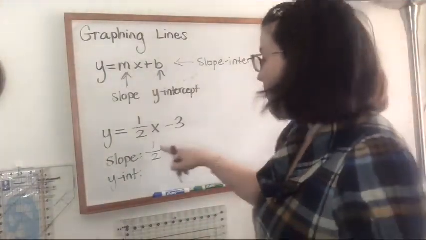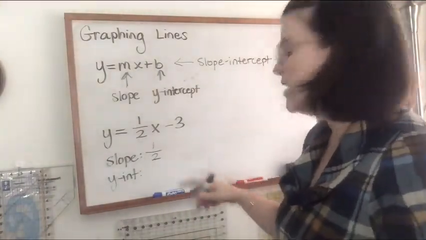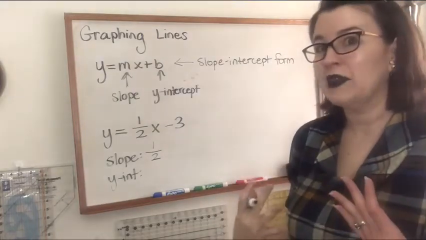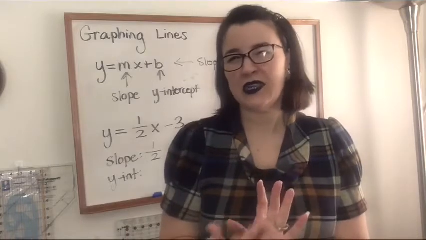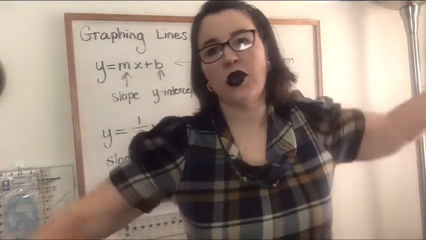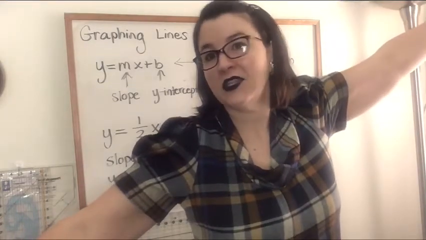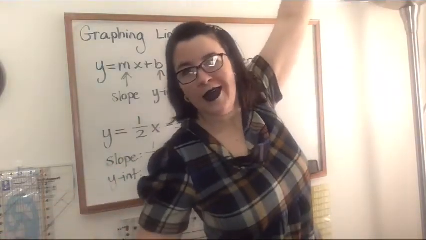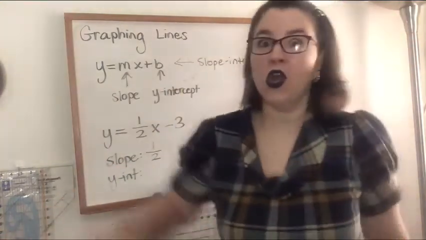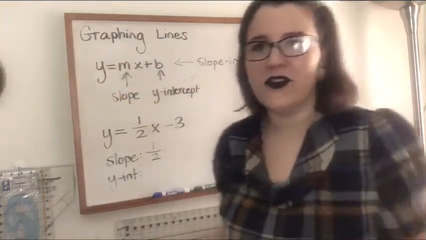Okay, now I'm also going to label this in just a second because it's going to help me determine how my line is going to move. What a slope is, it tells you the steepness of a line. So if you have a very low slope, your line might look like that. It's hard to see my full arm movement there, but if you have a very sharp slope, your line might look like that. And it could go positive, it could go negative, all sorts of exciting stuff.